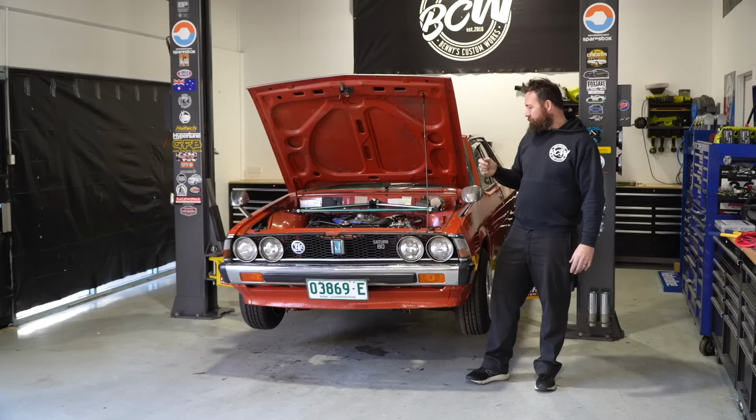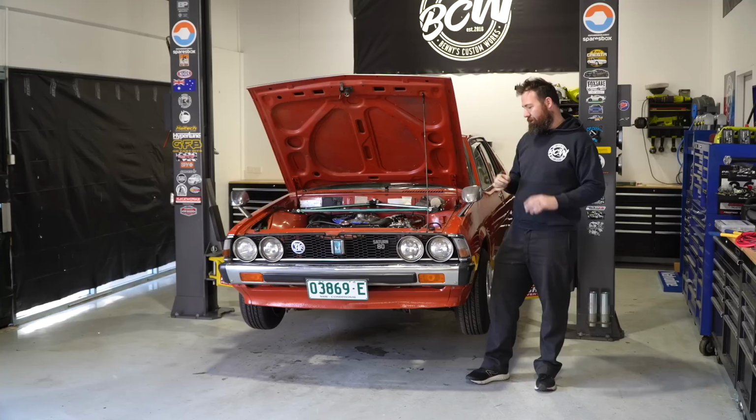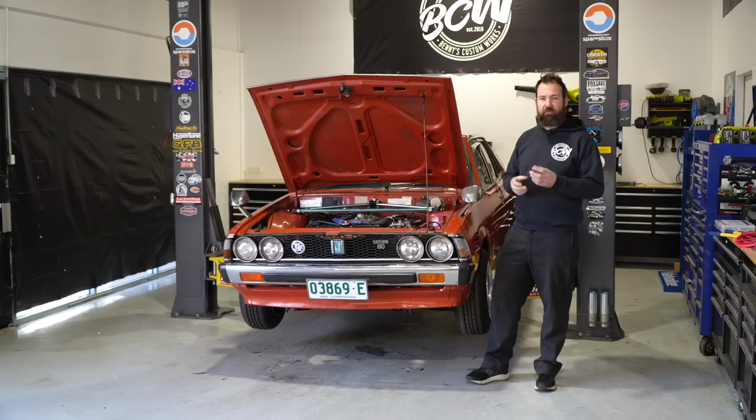But first, we're going to dive into some electrical. We're going to make new battery cables. We're going to make some other cabling in the bay, which goes to our headlight relays and our main power supply to the vehicle, and just tidying all that up because all of that cabling is pretty rough. We've also got really ugly terminals on here. Both the terminals are not the factory terminals for this car. In saying that, we're obviously not gonna be putting factory terminals on it today, but we do have some much nicer ones that don't just crush the cable into the terminal. Those things are notorious for hot joints and voltage drop. So we're gonna get rid of that. We're gonna terminate some proper terminals onto the cabling. And we're just gonna be bolting that directly to the terminal. So let's dive on in.